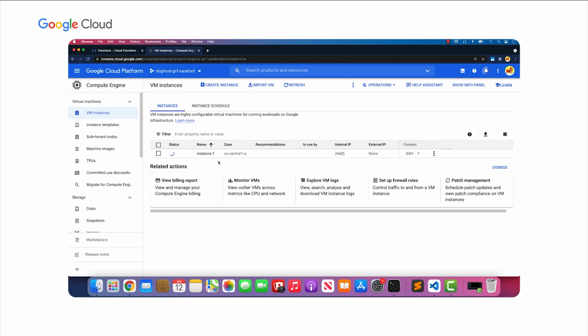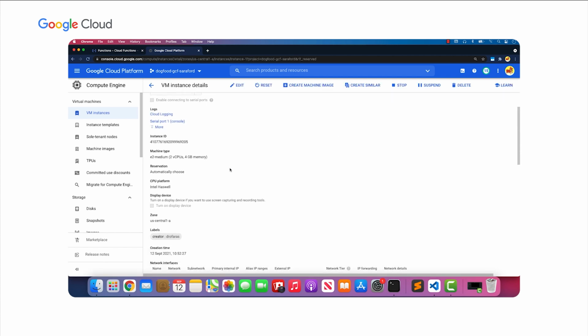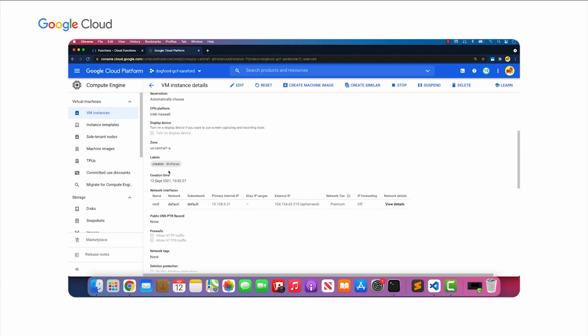And the nice thing about having a cloud function automatically perform this task is one less thing that you have to ask your engineers or your developers or whoever is doing the particular task. It's one less thing for them to remember to do. So instead of having a long checklist of did I do this, did I do that, the more you can automate that out, the less human error you'll have. So let's go to the instance. And now you can see that the creator is Duraf Aras, which is my username, or my full name, Sara Ford, spelled backwards for my demo account purposes.